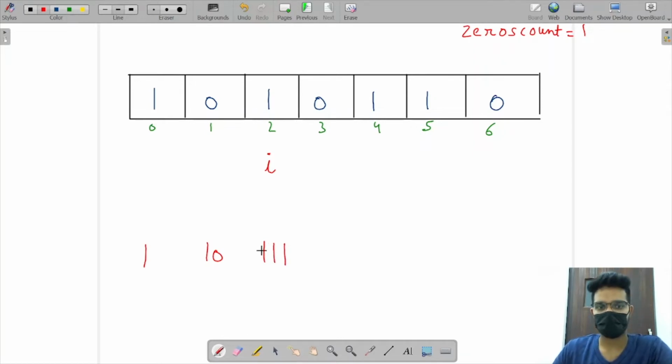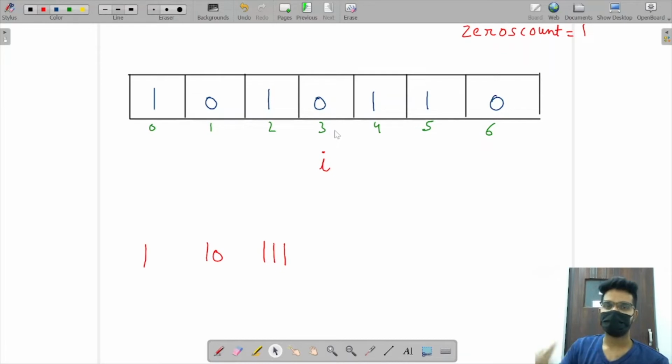Now comes the part. Now I gets to the third index and there 0 is present. But how many zeros are we allowed? We were allowed to flip only 1 zero and make it 1. So here this won't be valid. But what if I want to include this 0?